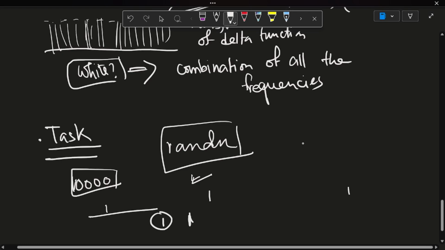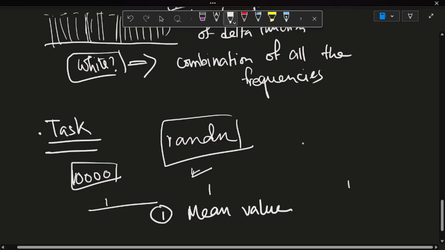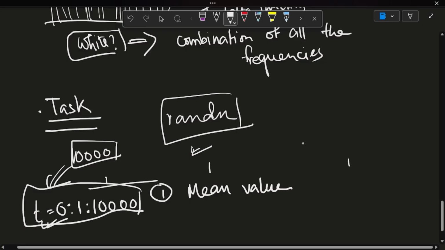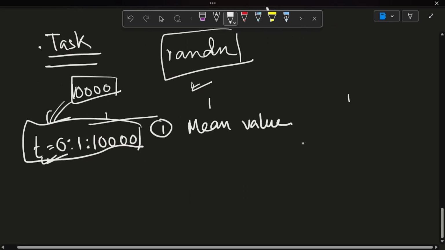Suppose you are generating 1000 numbers, generated for t equal to 1 to 1000. For each of these times, generate a random number. So you will have a series of this xi as a function of t.